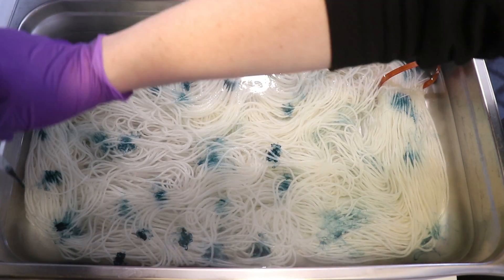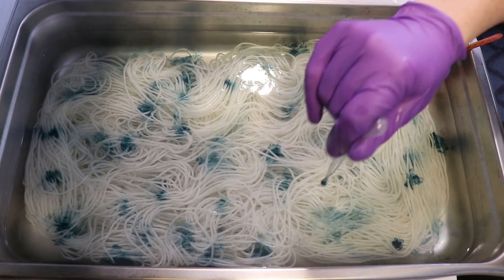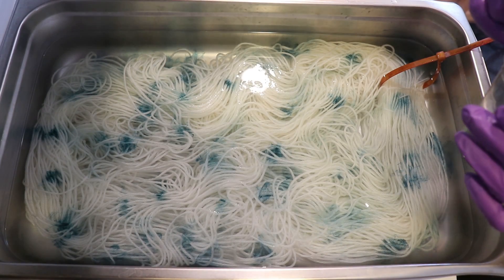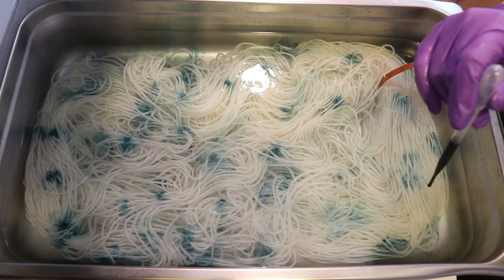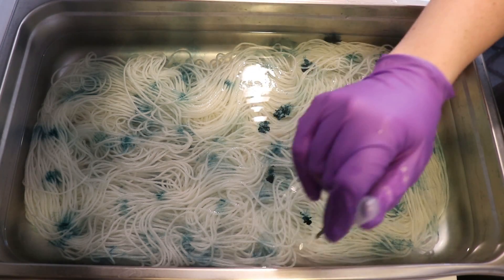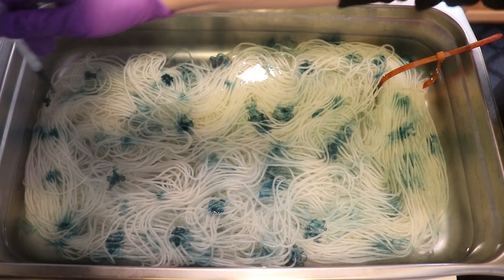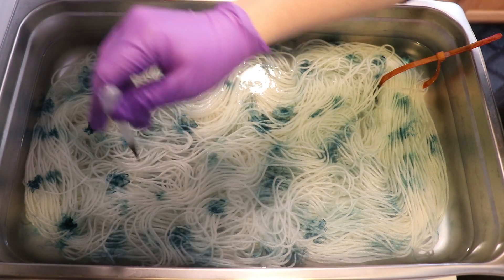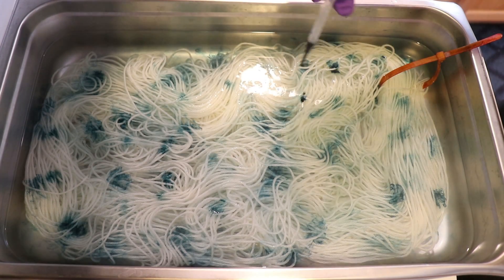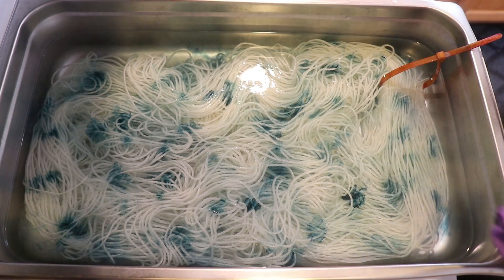I know the colors will likely spread out a fair amount but I kind of just wanted to see what would happen. I probably only added maybe two milliliters of a 1% stock solution, which is one gram of dye dissolved in a hundred milliliters of water. So overall there's not a lot of dye going in, but this is just really soothing and fun.